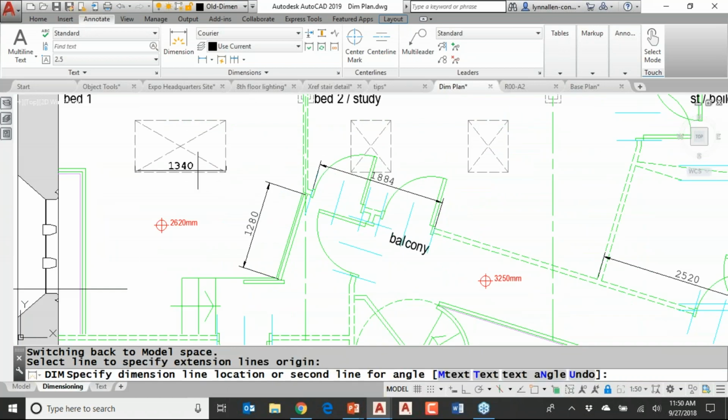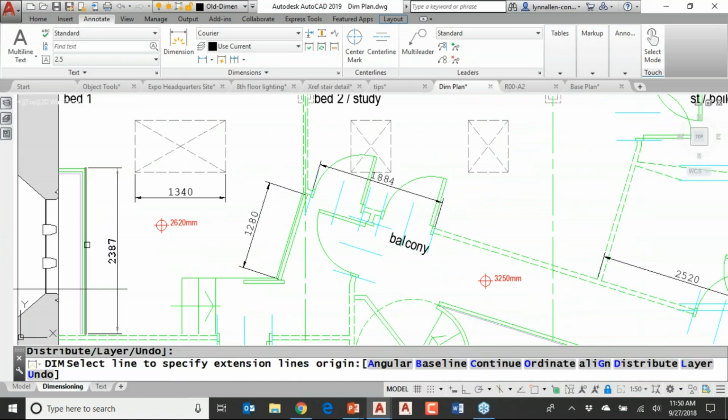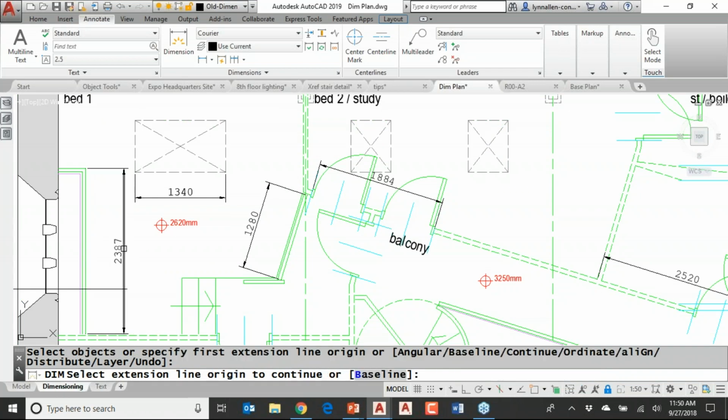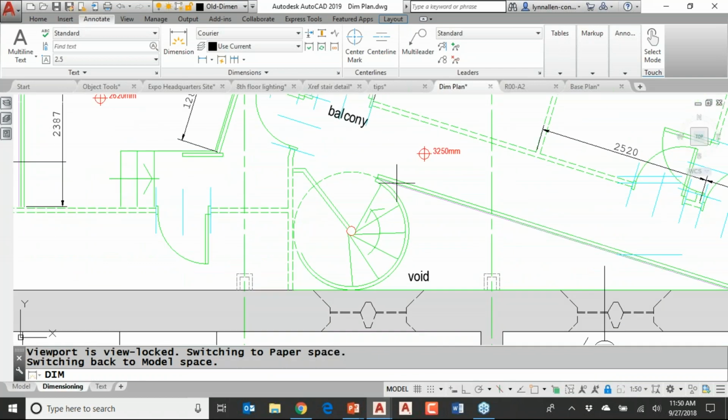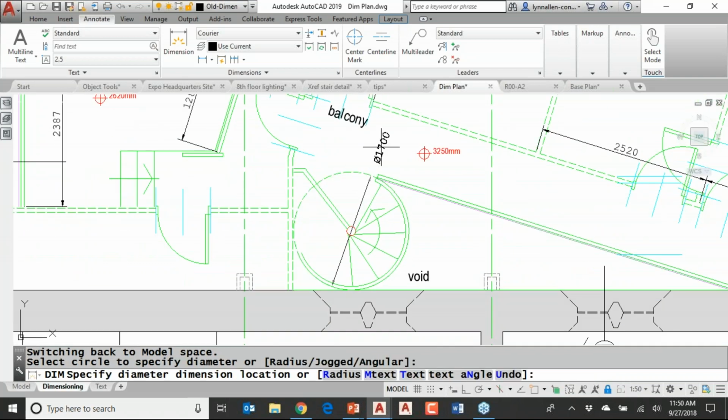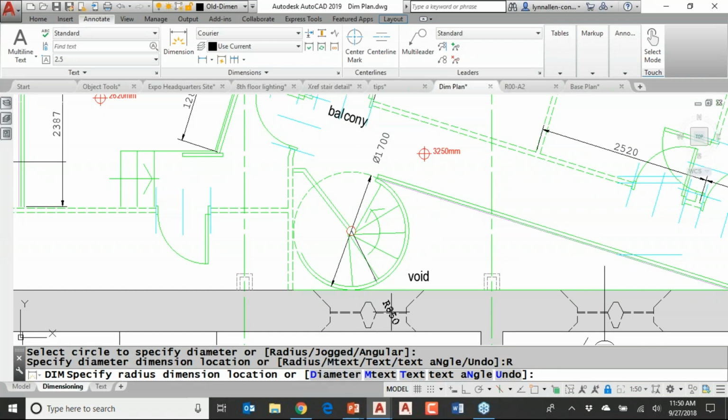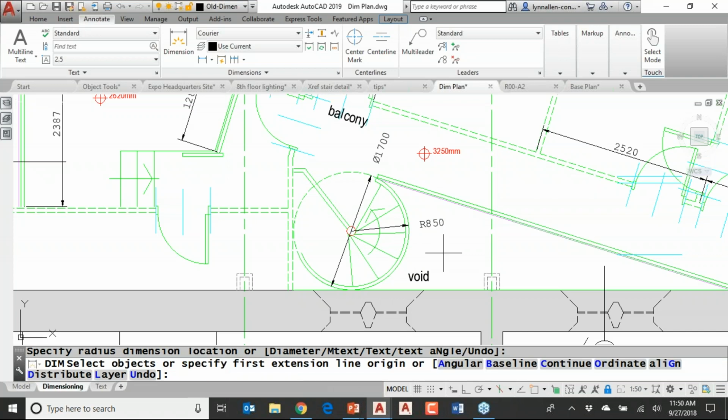Let's zoom up. I'm just going to dimension a bunch of wacky things, right? Upset my drafting teacher terribly. You just pick the object and pick where you want the dimension to go. I'm not really sure you can make it any easier than that. How about the spiral staircase? I want to dimension that, please. I want to dimension the inner circle. Oh, I don't want diameter. I want radius. No problem. Let me go down here, click on radius. Easy, easy, easy. How much easier could it possibly get?